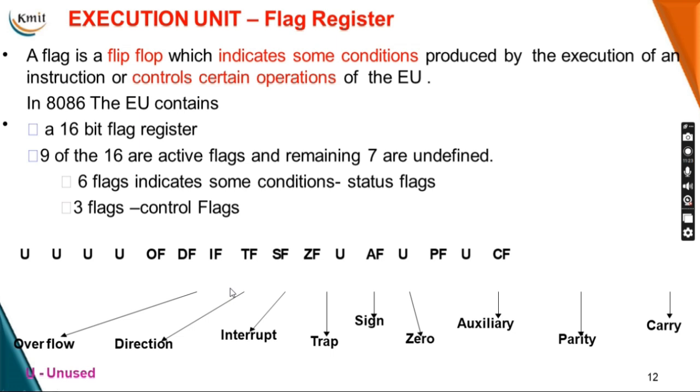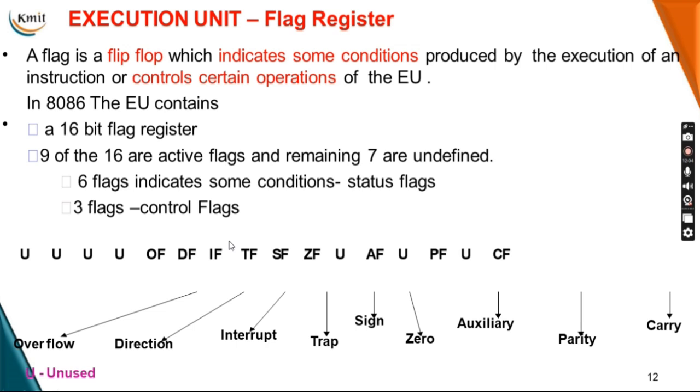So the 9 flags in the flag register can be affected while doing control operations, or while executing instructions, which may affect your flags. So what are the flags? Out of these 9, 6 flags are condition flags or status flags, and 3 flags are control flags. These 3 flags are controlling the register. The 6 flags depend upon the conditions; they will be checking the status.